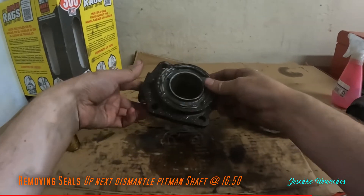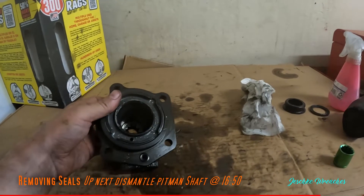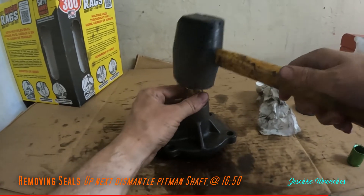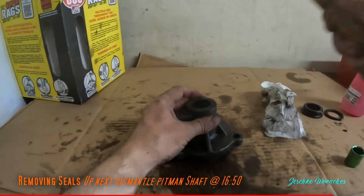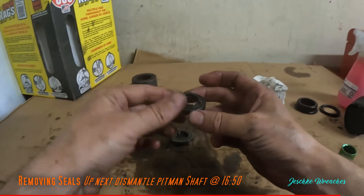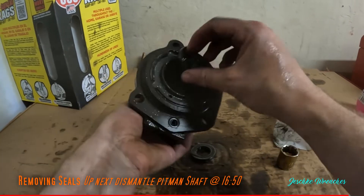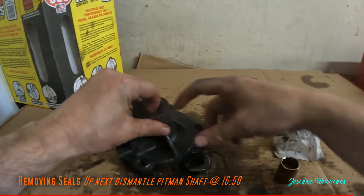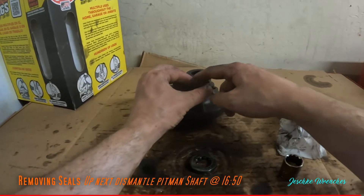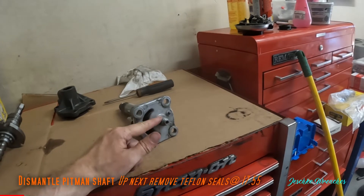This is what I call the valve cover — I don't know if that's the correct terminology. I forgot to press out the seal in here, so we're going to do that really quick. I believe it comes from the top — a 19-millimeter socket and out she came. This actually looks like a double seal — there's a lip here that comes back up and through, and that lip will be sticking out and setting in here like this.